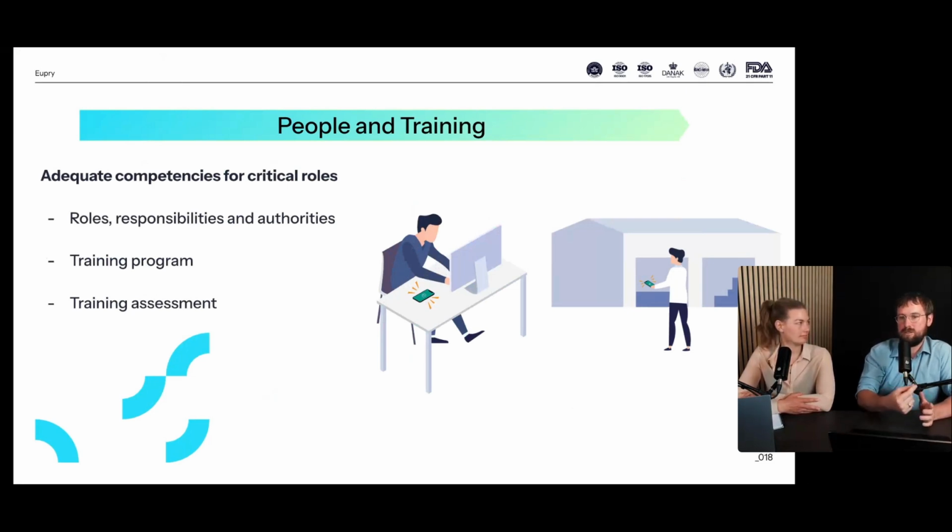But also stuff like, are your people trained in reviewing calibration certificates, for example? Which people have the authority to change settings of an alarm system, which could have dire impacts on the temperature compliance of your system on an overall level, right? Those different mechanisms and roles really need to be defined, and you need quite a good understanding of your process and your product in order to show which are the critical parameters, and which assessments you have made to ensure that those roles only take the right actions in the system, right?